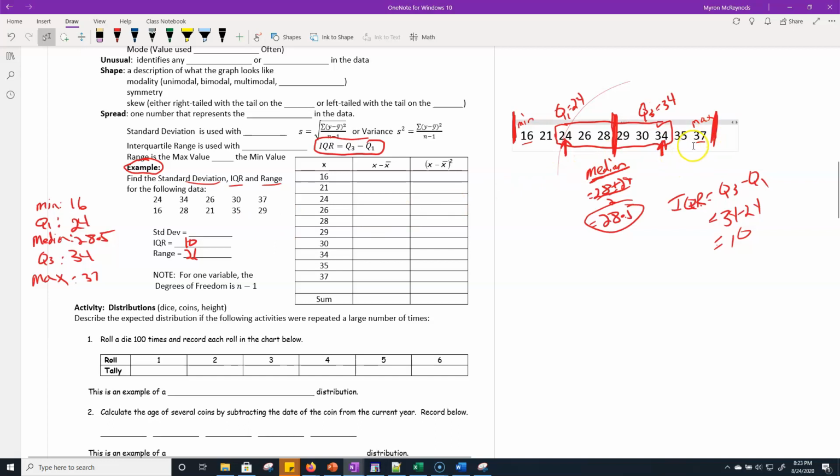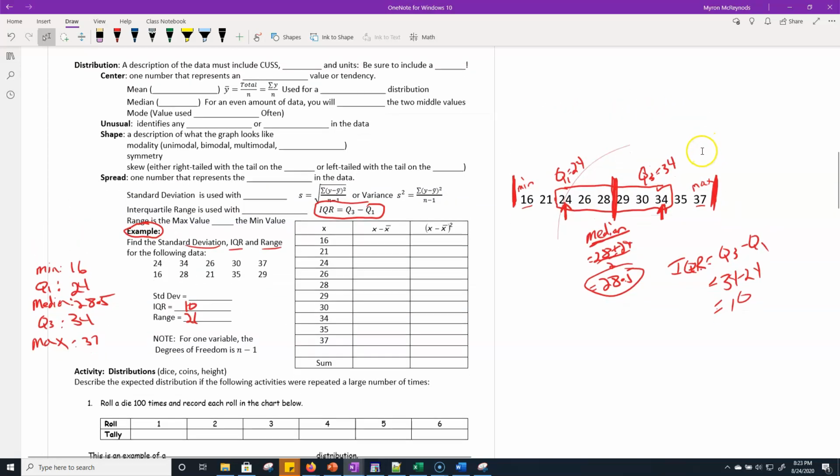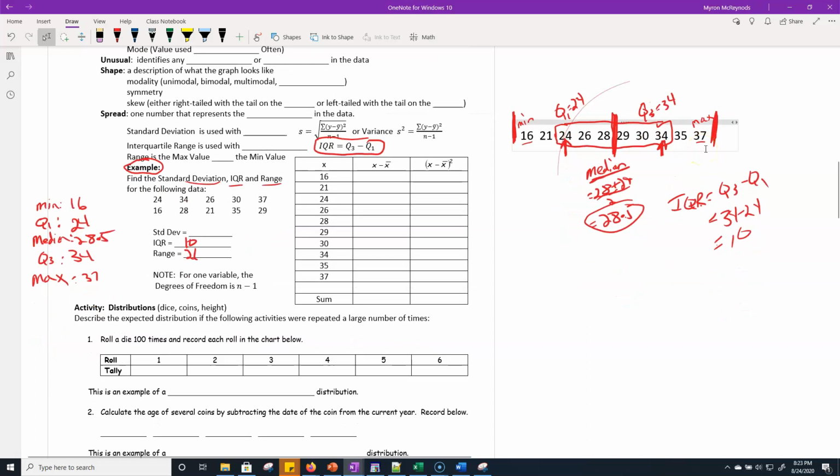And think about it. If you wanted to say how far spread out these numbers are, you would say the range, right? 37 minus 16. And you would get 21. And that's like, okay, the numbers range from 16 to 37. But what if you had these numbers, and then you had a number out here that was like 5,000? And you wanted to describe how spread out the numbers are. This 5,000 is not like the other numbers, right? It's way away from the other ones. The range would tell you it's from 16 to 5,000, which is 4,984, which is way too big. It doesn't really range that far, right?